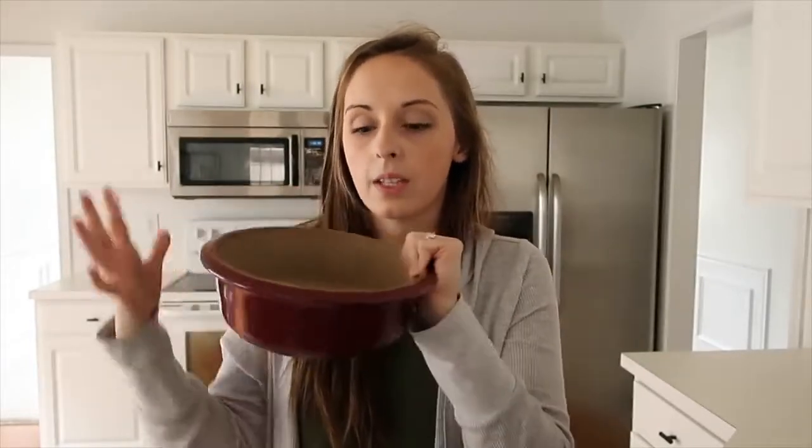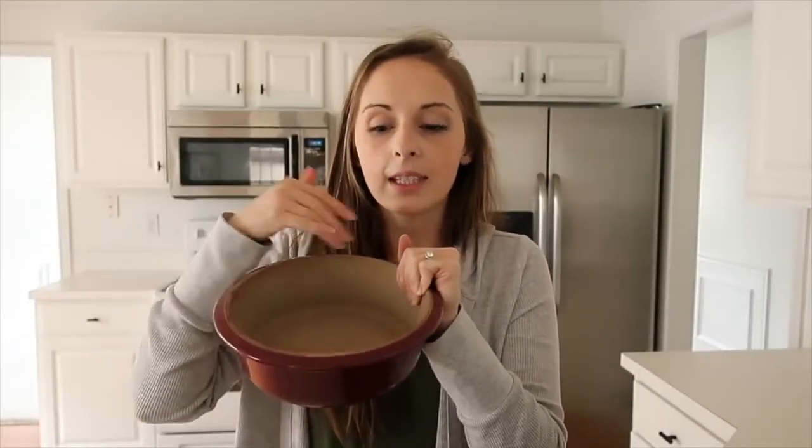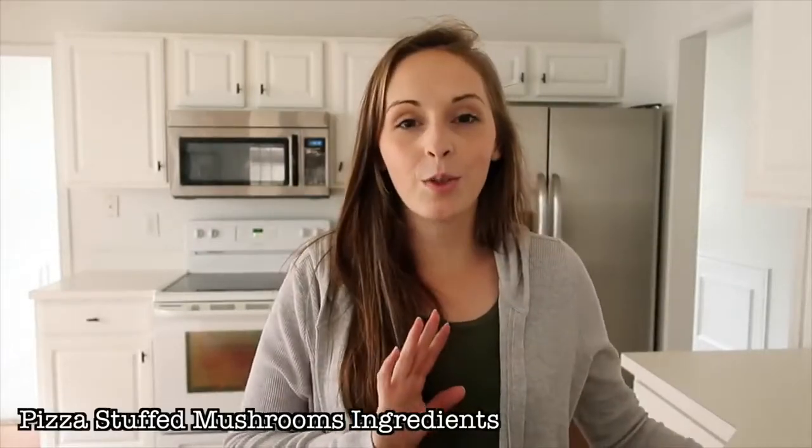Sometimes with stoneware, if they're really old and very seasoned, you can get away with not even oiling them, but this one is not old enough, it's not seasoned well enough to just throw the ingredients in. So I will be seasoning this with olive oil. You guys will see that in a second. All right, moving on to the mushrooms.